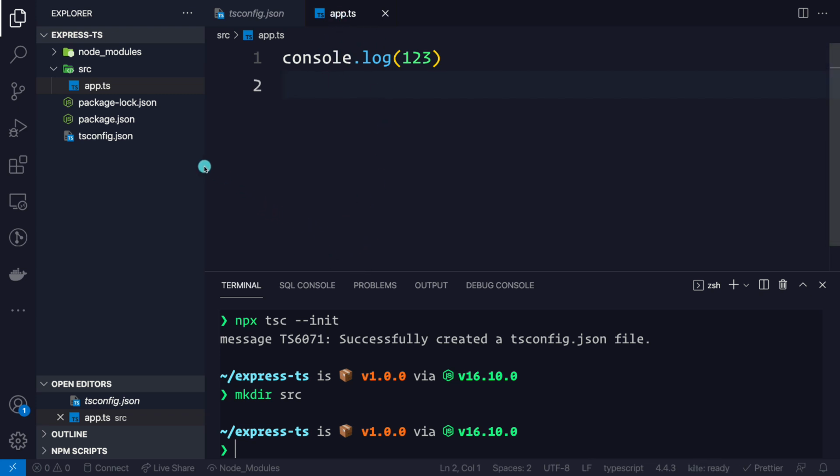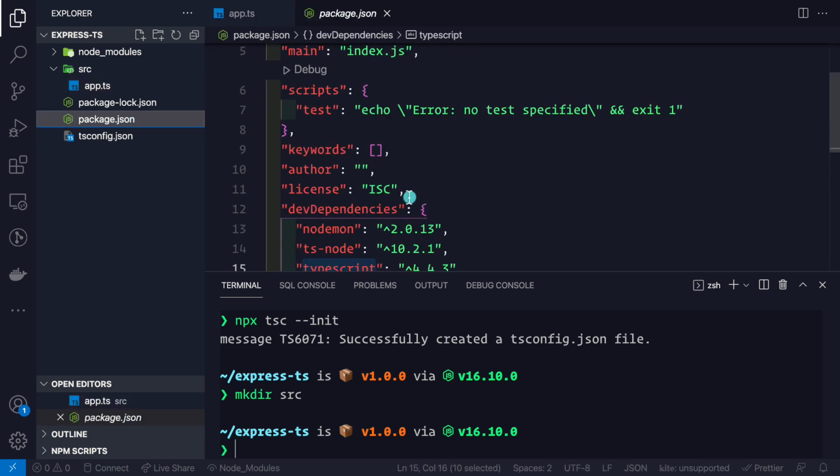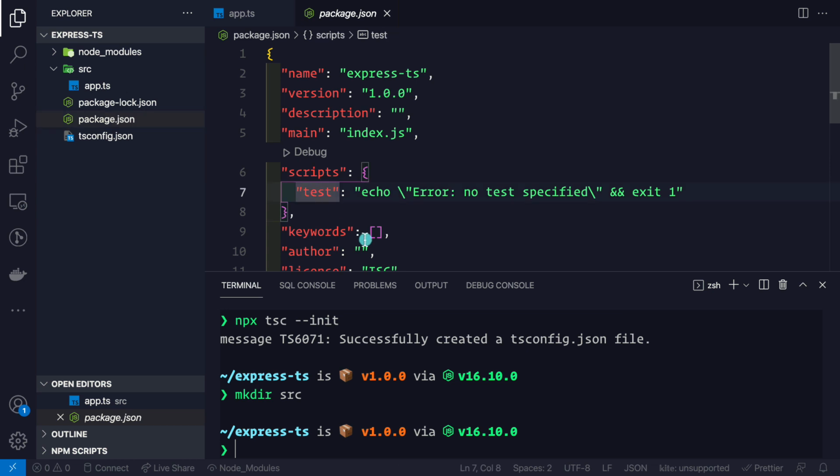And now I'm going to go inside my package.json file, and here I'm going to define a couple of scripts. Firstly, I want to define a dev script that would be running our development server. So here I would simply say nodemon ./source/app.ts, because app.ts is inside the source folder, that is inside the current folder, and that is what we want to run whenever we use our dev server by doing npm run dev.